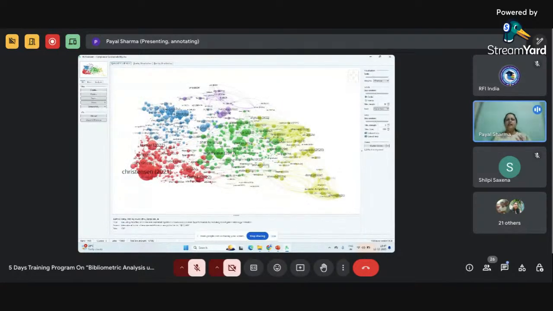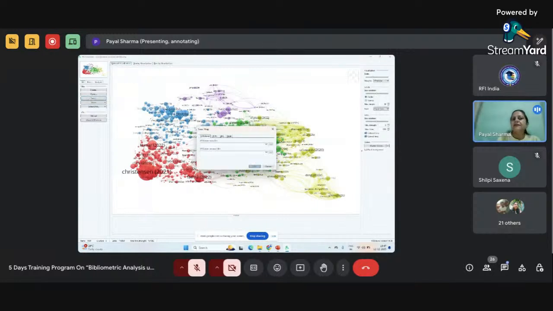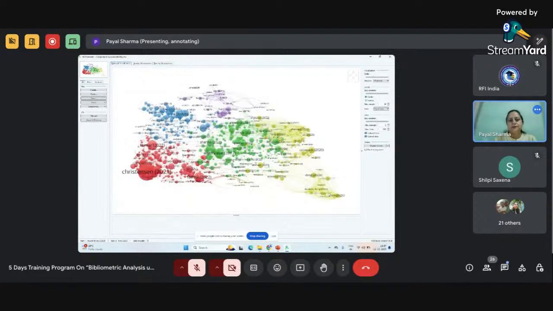Now, we have gone through how you are going to create a map. Now we talk about how you are going to save it. You can save it here. It asks you to save the map, the Vosviewer map file, if you have created anything. You can also save a Vosviewer network file. I can go with save map, and I can ask for the bibliographic file. Okay, it is going to be saved. I have my bibliographic file where it got saved.